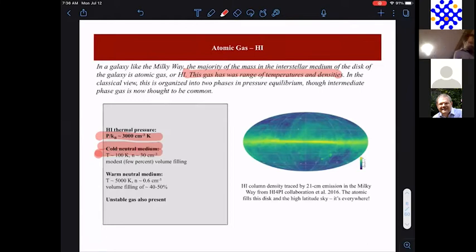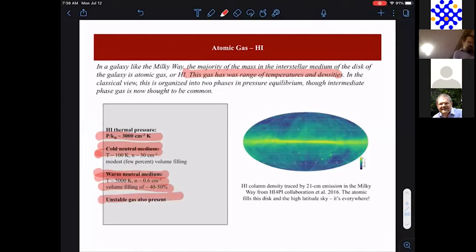It's denser and more compact than the warm neutral medium phase, but has of order the same amount of mass in it. And then there's a much more volume filling warm neutral medium, which has temperature more like 5,000 degrees Kelvin. And that implies a density that's much lower. You could do worse than just walking around thinking about the diffuse H1 as having 1 particle per cc. But you can say maybe something like 0.6 particles per cubic centimeter. This phase is more nearly volume filling, something like 40 or 50% of the gas in the disk of a galaxy like the Milky Way, with most of the balance filled by hot gas, although warm gas, as you move away from the plane, plays an increasingly large role.